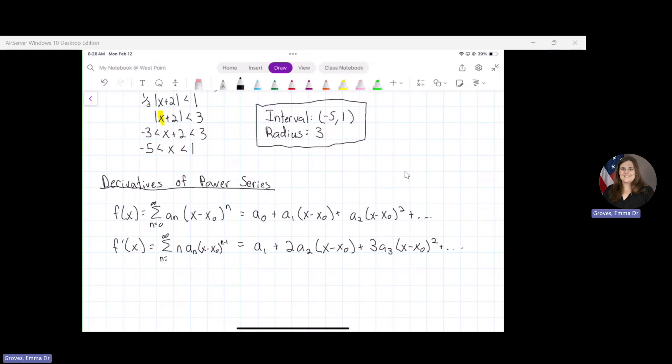But where do I want to start counting this? At one, right? Because if I started counting at zero, I don't have an a_0 term anymore. That constant term went away. So instead of starting at zero, we're going to start counting at one. That's because when we take the derivative, our original constant term goes away and our new constant term is a_1. Does that make sense?